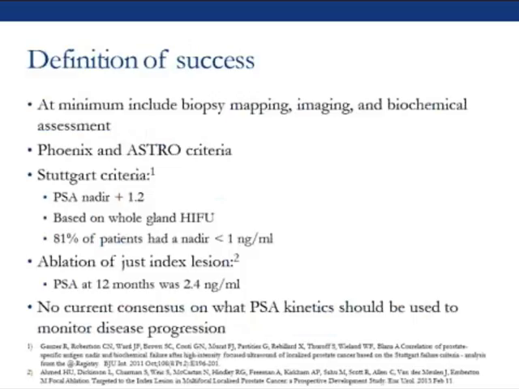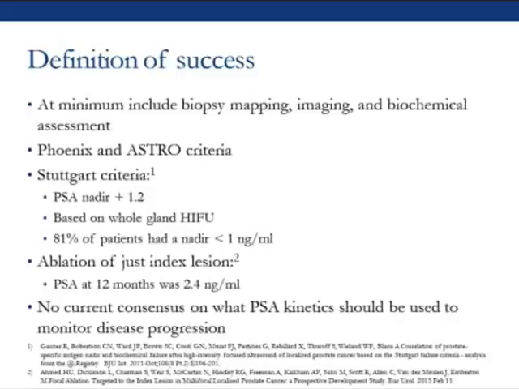And then I touched on it briefly with regards to defining success in the biochemical recurrence. So how do you monitor these patients who've been biopsied? Is there a way to do this? And there's really no standard definition that's been approached right now. What you need to include, at least the minimum, is biopsy showing that there's no recurrence, and you need imaging to show that there's no recurrence, and then also you'd like to have some ability to follow this from a biochemical perspective. Most studies now will report on the Phoenix and Astro criteria, but as we all know, that was for XRT, and that's whole gland therapy. That's not partial gland therapy.